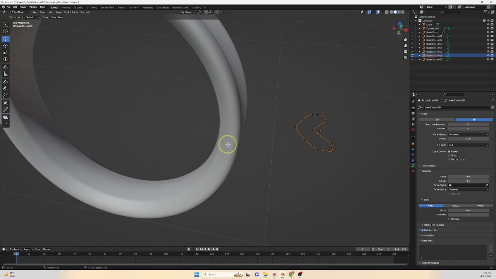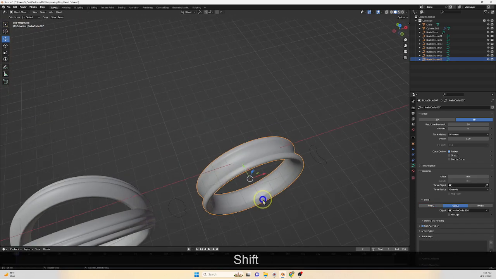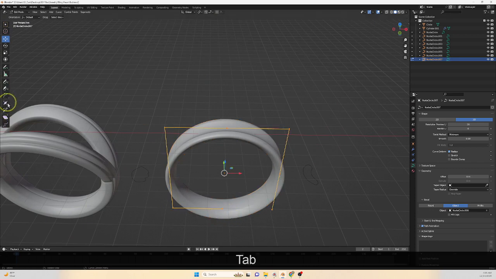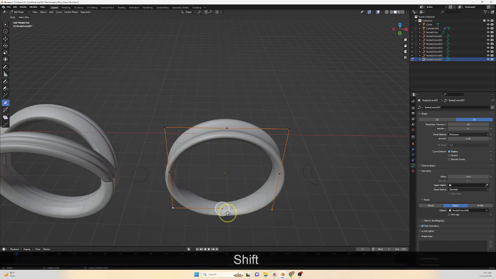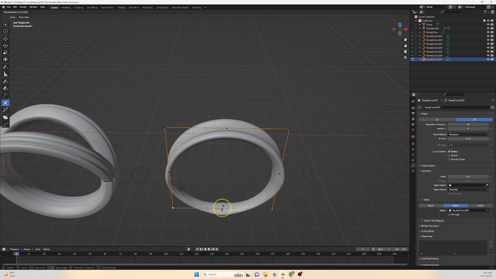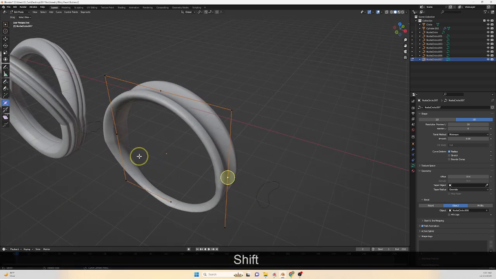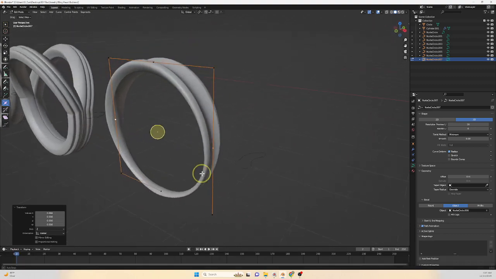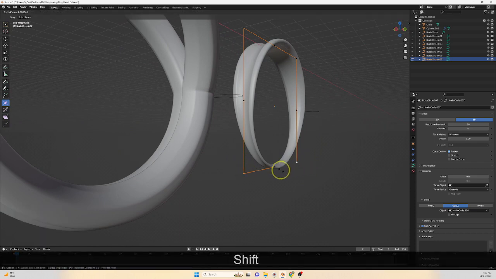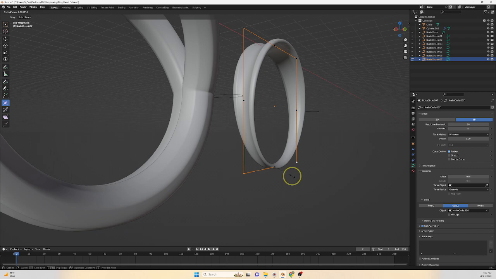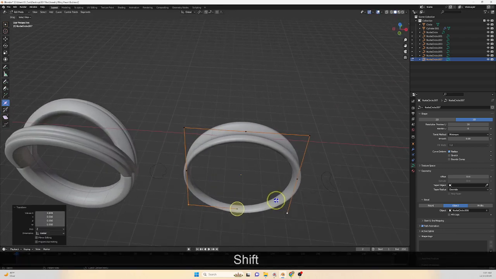All right, now we can also go in here and this doesn't have to be a uniform thickness all the way around. So let's say we want to adjust the radius down here so that the bottom part is more narrow. So we have something like that. That's an option for us.